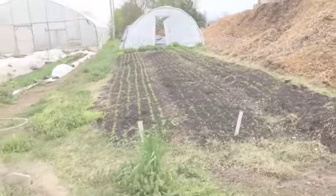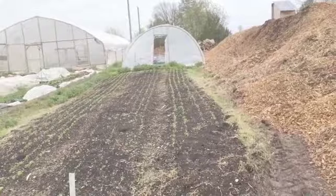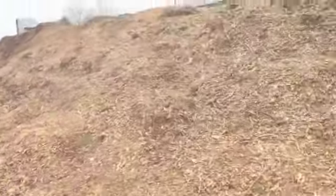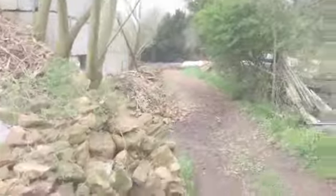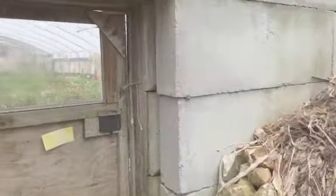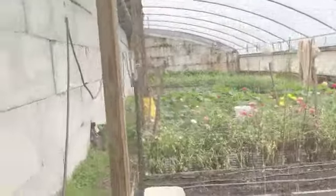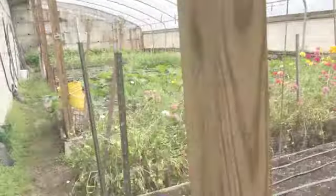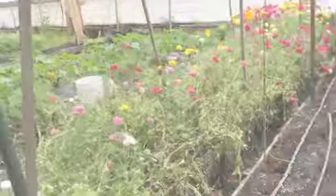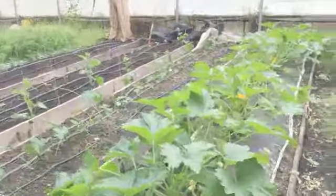Over here are baby carrots just coming up. These were planted about a month ago. Pretty slow this time of year, but they are looking really good. And then over here we've got our Chinese greenhouse, which is also known as an earth berm greenhouse. And it's a good day for an earth berm greenhouse. It's going to be toasty in here. Yeah, it's about 65 in here. Beautiful flowers. No wind. Nice and warm. It's actually warm enough that the vent fan has kicked on.